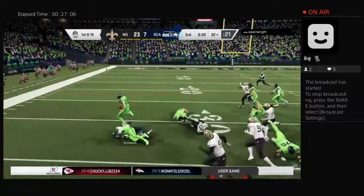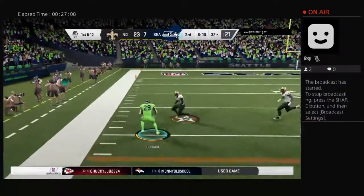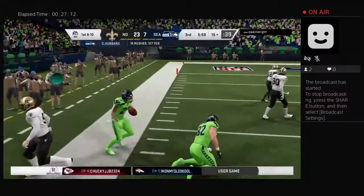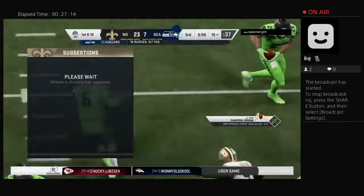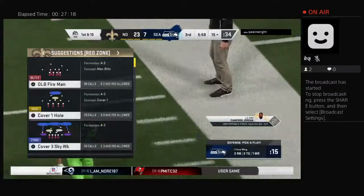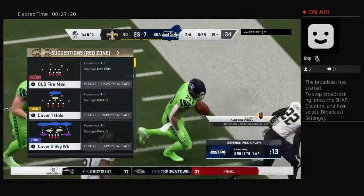And those big runs between the tackles, that's a little deflating for a defense, isn't it? It really is, because that's where your strength's supposed to be. You're supposed to be in a spot where they can't make that yardage there. You're supposed to send them outside. Not in this case. They get 17 on that one. Move the chains. First down, Seahawks.